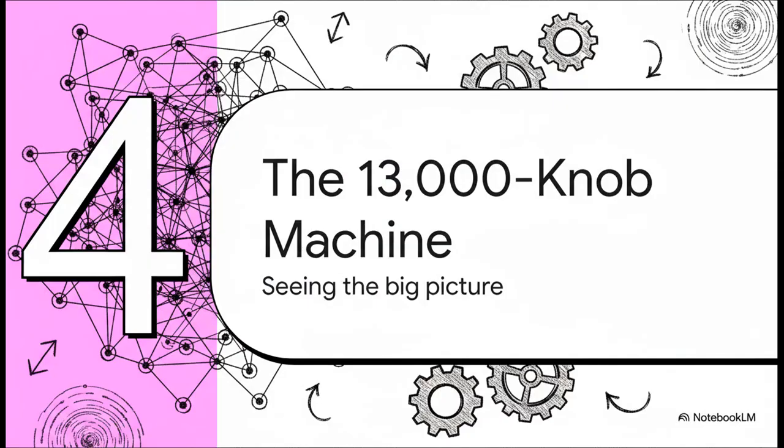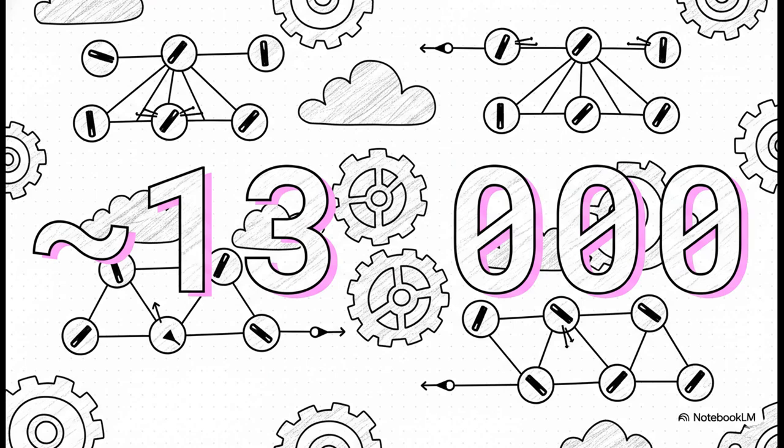Okay, so we've looked at how just one neuron does its thing. Now let's zoom back out and really appreciate the scale of this machine we've just put together. If you actually count up all of those weights and all of those biases in our simple little digit recognizer, you get a pretty wild number, almost 13,000. Yeah, that's how many little dials and knobs are in this machine, and each one needs to be tuned perfectly.